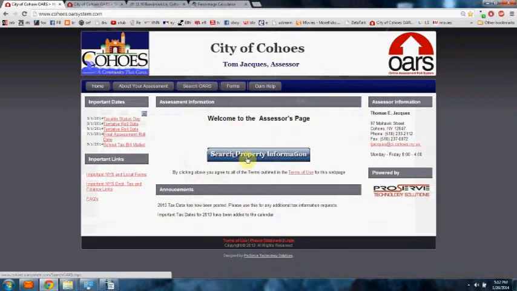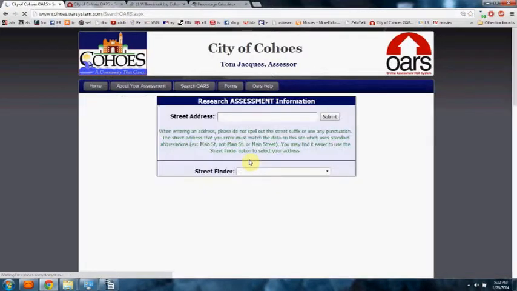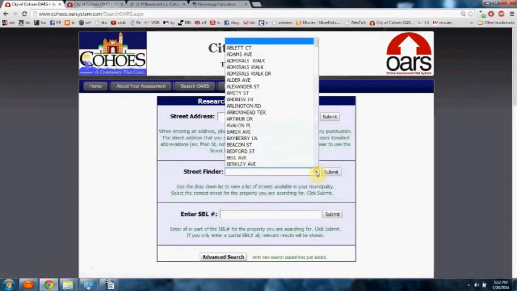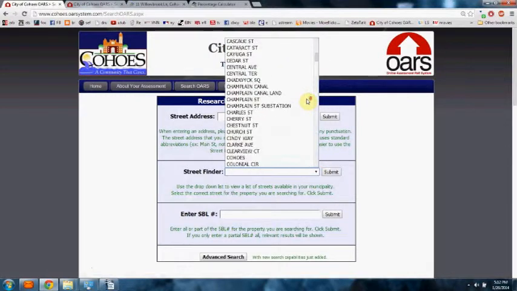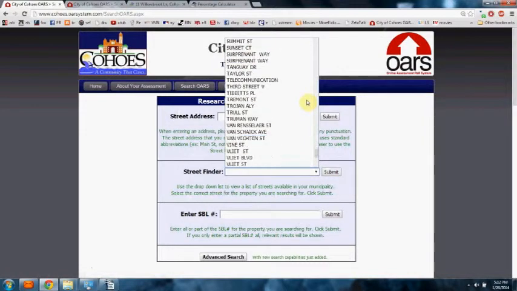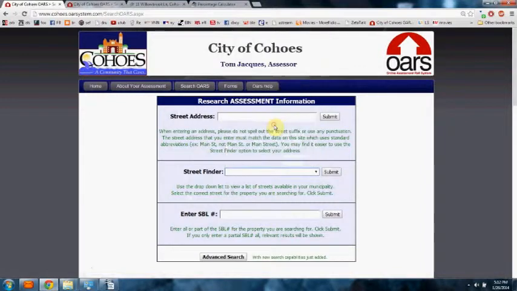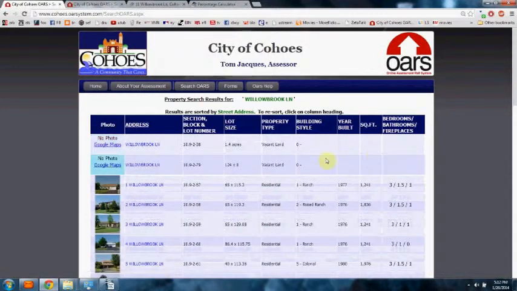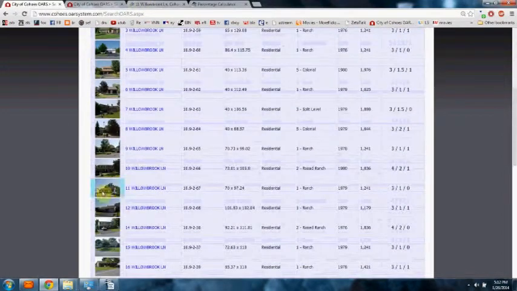Okay, so let's take a look at this property here up in the city of Cohoes. We're going to once again go to search property information, and we're going to scroll down to the street of Willowbrook Lane. It's all the way down on the bottom here. It's all in alphabetical order. Willowbrook Lane right here. Click submit, and the property number was number 11, so we want to come down and look at number 11 Willowbrook.